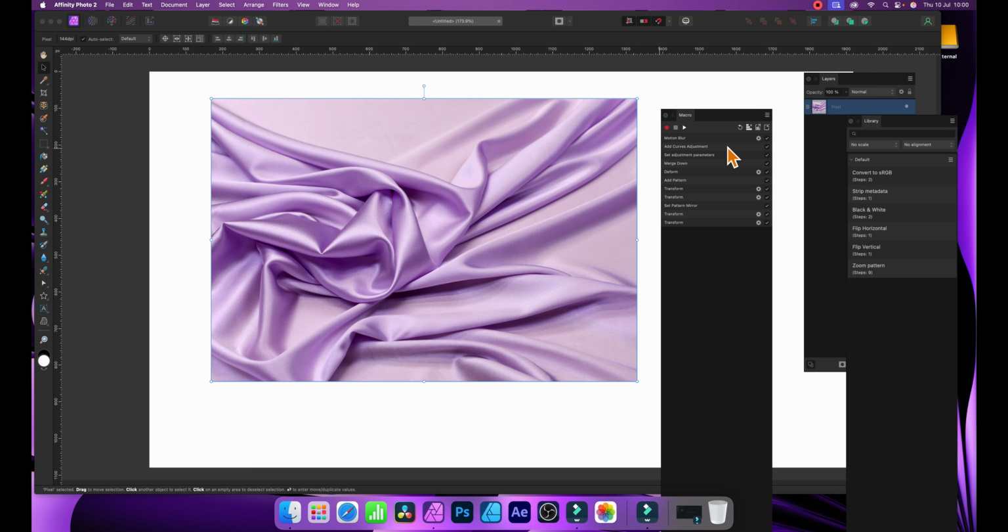You can see here, curves adjustment doesn't have any option, so I can't tweak that or change it. But here I've got deform. Now you wouldn't think that would have much, but click here again, and you've got master, so it's useful. I'm just going to call it deform strength because that's what it is. It's called master, but deform strength. Okay, also transform. Gain pattern, there's no sort of functions and things you can tweak there.